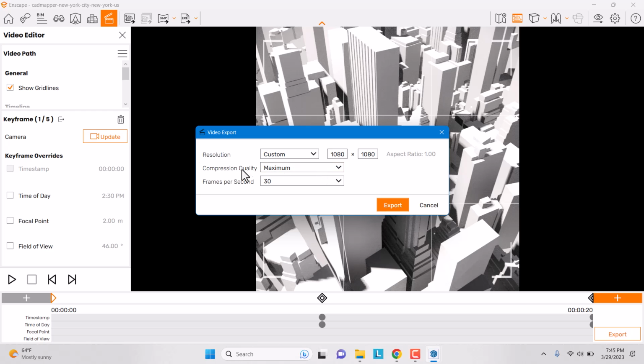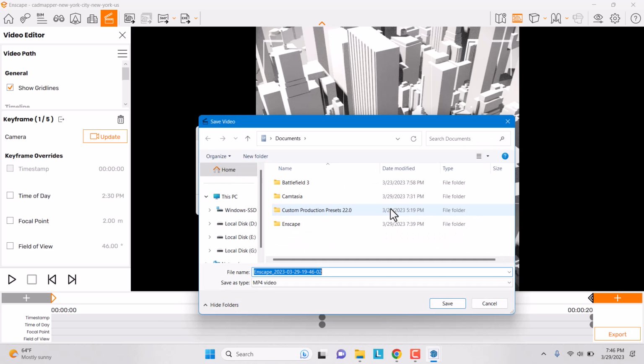Resolution is good. Now conversion quality, we have some type of quality. The draft quality is for email. Another quality called medium quality is for the web. The Blu-ray is the best quality we have. And maximum or lossless are other types of qualities. I click on the Blu-ray and FPS about 30 is good. Now I click on the export.